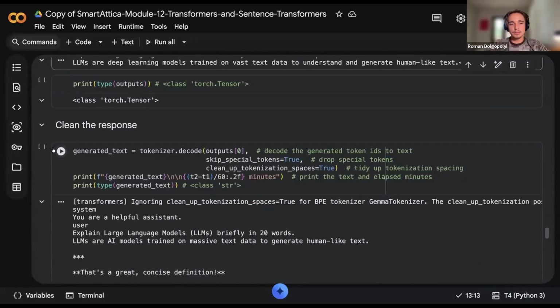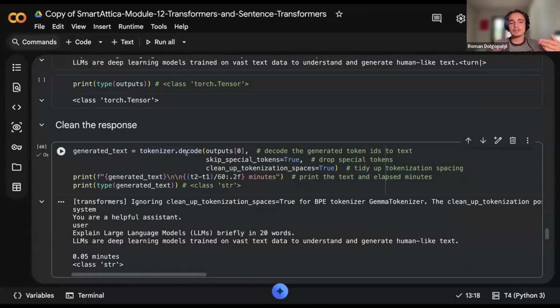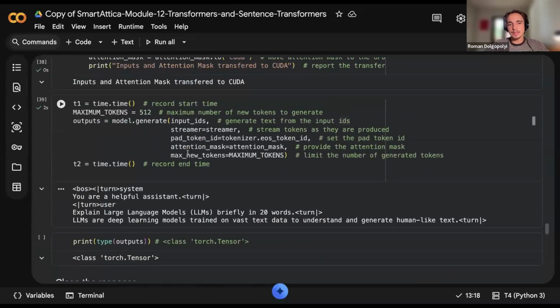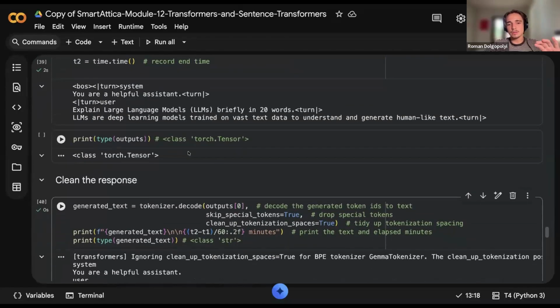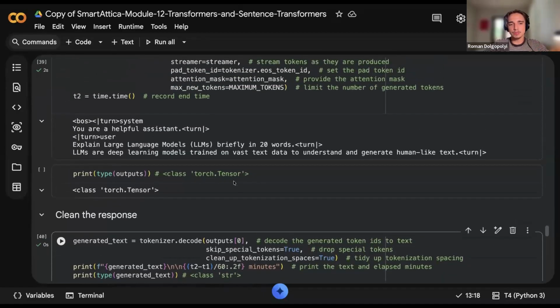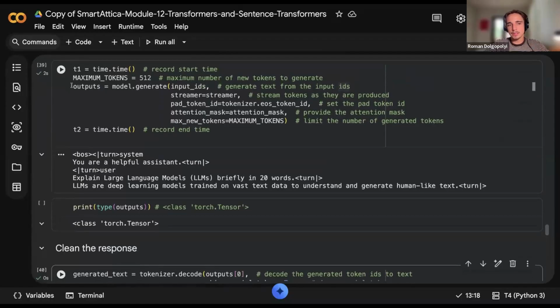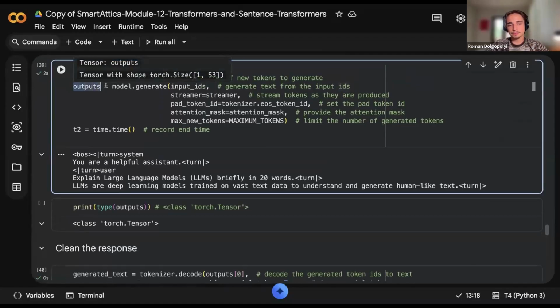A clean response is a response that we are basically able to showcase to a user because it would be much cleaner. And for that, we decode in the same manner, but without the streamer object, because we already saved the outputs, and the outputs are saved in token format, so not in words, in tokens, right?